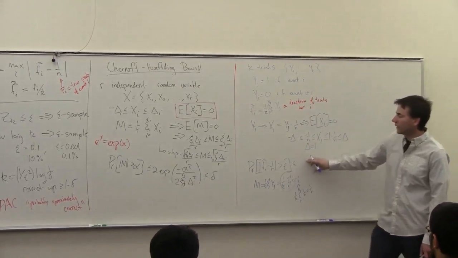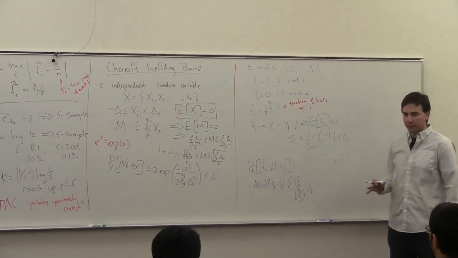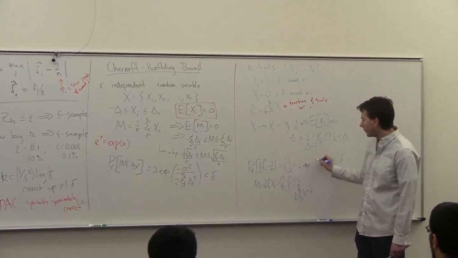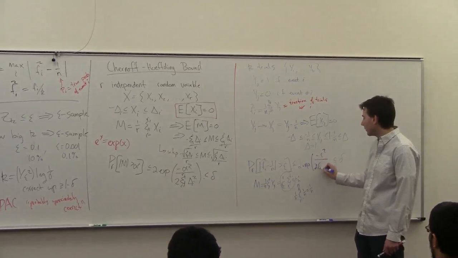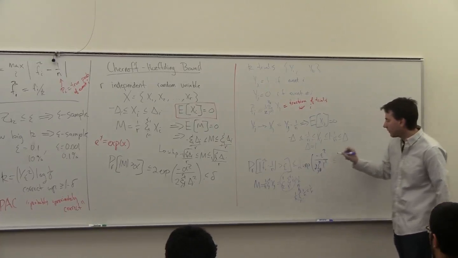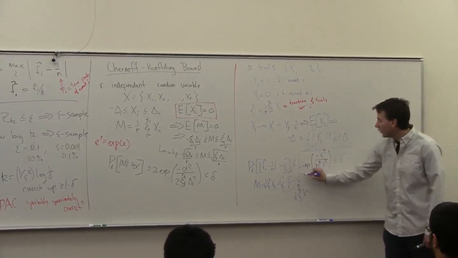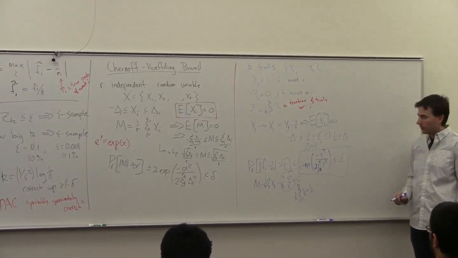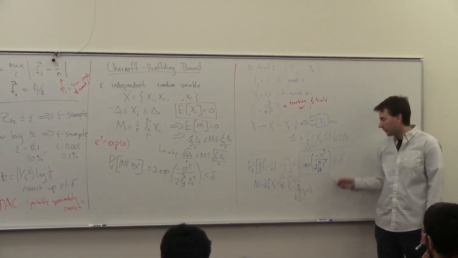Now I can plug in this expression here. I can use this theorem. So I've put in a 2 here, and e to the minus epsilon squared over 2 times the sum of j equals 1 to k of 1 squared. And I want this to be less than delta, and so I can now solve for k in this expression. I can figure out what value k needs to be for the probability that I have more than epsilon error to be less than delta.